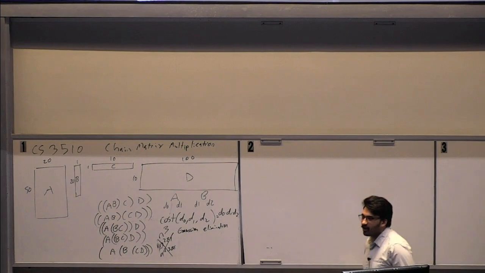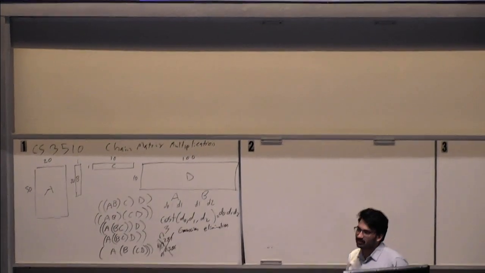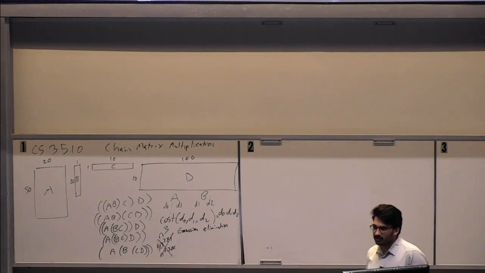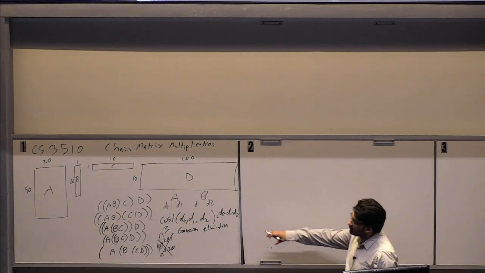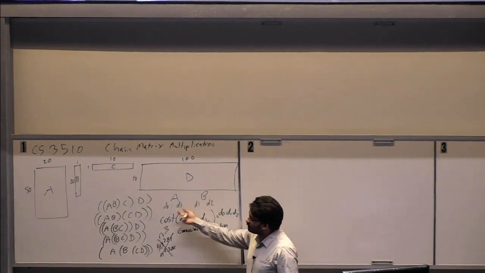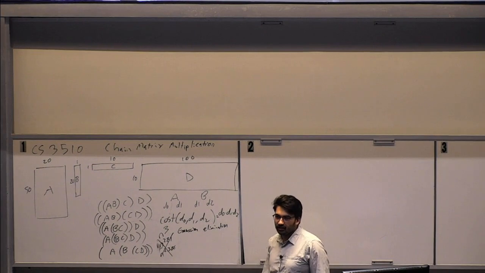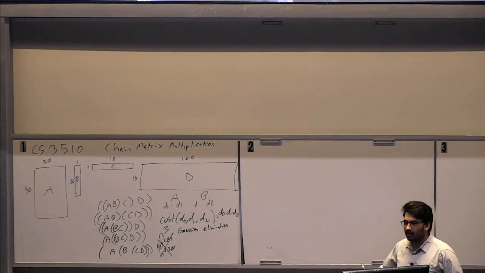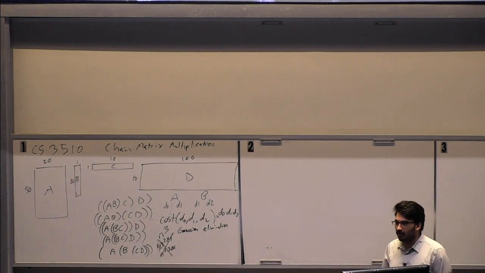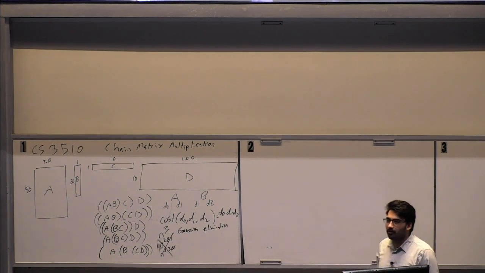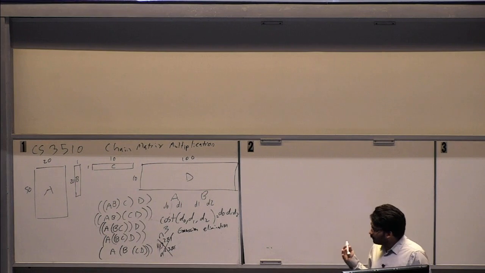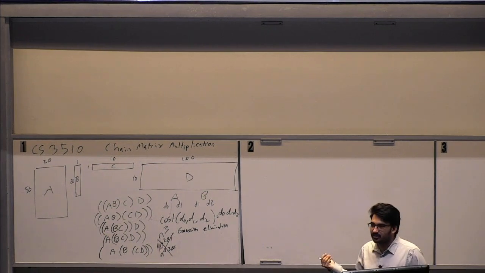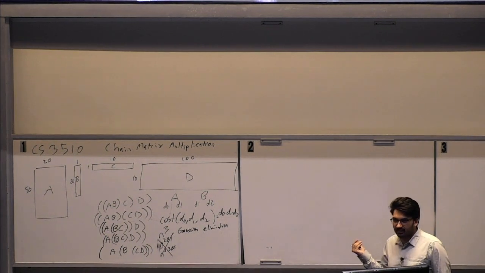That's going to end up being our cost function. And that's definitely better than, I don't know, D0 plus D1 plus D2 or something like this. So our cost function to multiply matrices A and B of D0 by D1 and D1 by D2 is going to be D0 D1 D2. Now, you could redo the whole DP problem with the cost function used as a black box, and that's just our ballpark. You could replace the cost function with a better one, but you should still get the same answer, right?